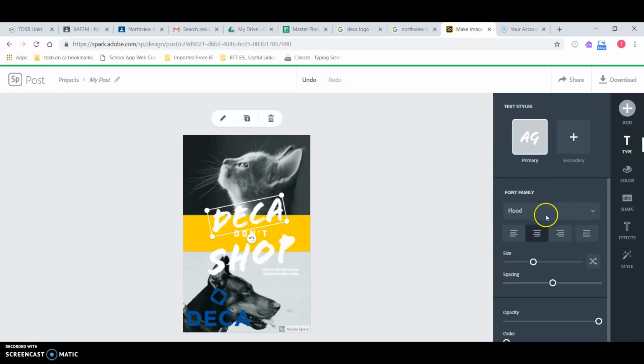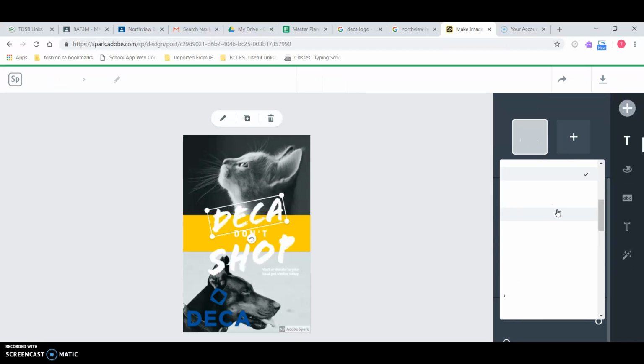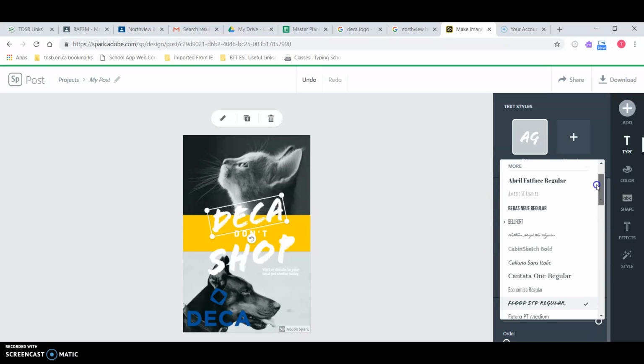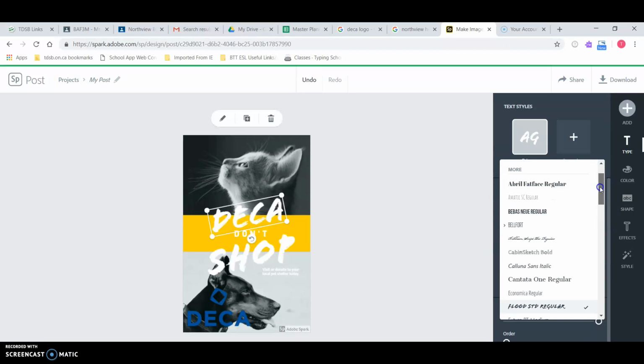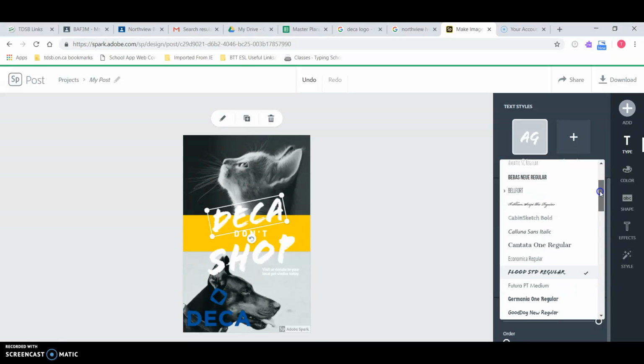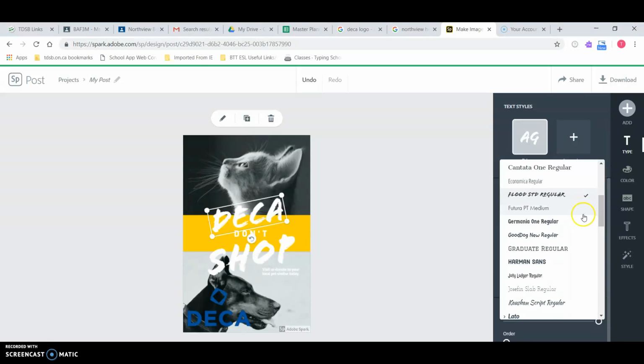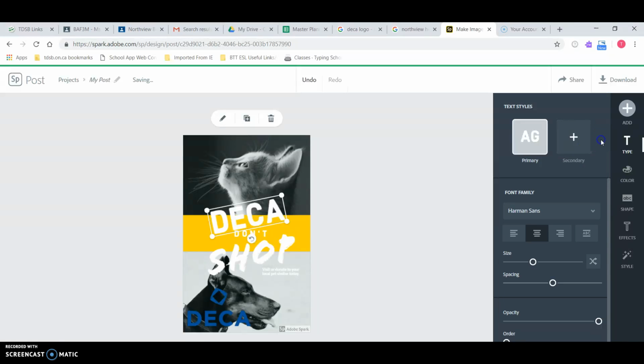So over here is where you can also change your fonts for anything that's built into the template. Doesn't matter. You can change it, make it your own. Remember, you can use the templates, but make sure that you make it your own. Meaning, I don't want to look at one that's just the exact same with just words changed. You need to show that you know how to actually edit and use all these tools, because that's part of what you're being marked on.